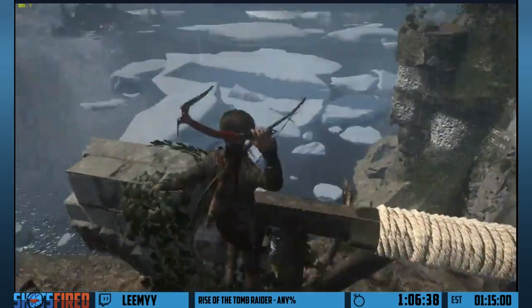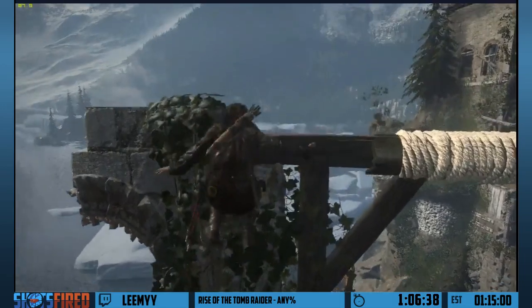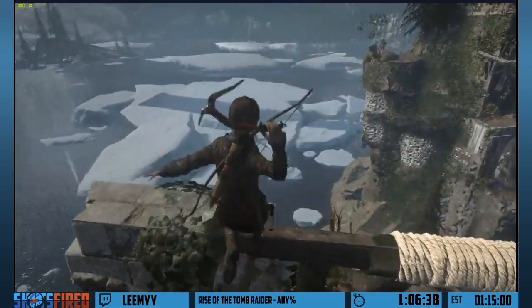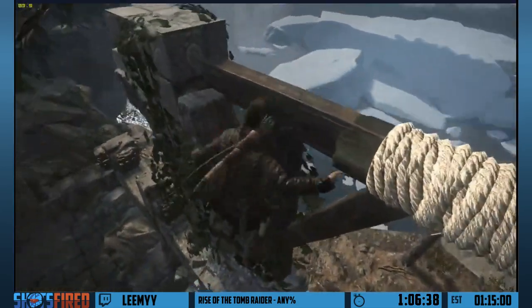One of the things you found was that this section, if you did it optimally, was only about 10 or 15 seconds faster than scaling the whole tower. It's faster, that's all that matters. Actually, it wasn't even 10 or 15. It was less than that.